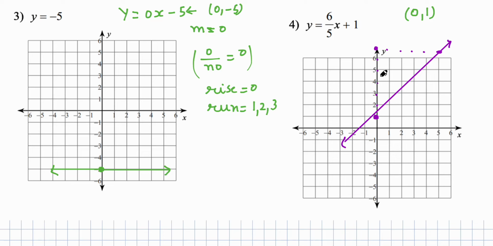Now maybe I have some other value. I can also try -6 over -5. That will also be 6/5. Suppose I do not have enough space on the graph. So I'll come 6 down: 1, 2, 3, 4, 5, 6, and 5 left: 1, 2, 3, 4, 5. See, when you cover this path, even this point is on the line. So that is the graph of the equation.